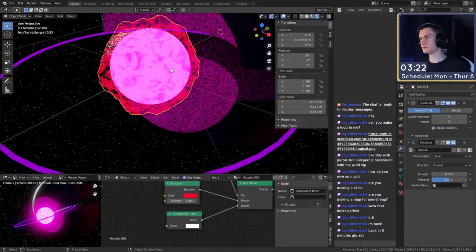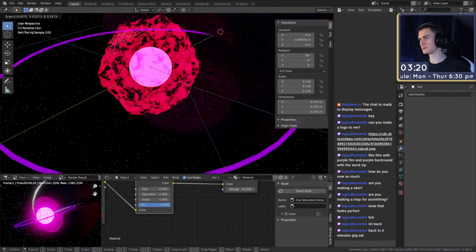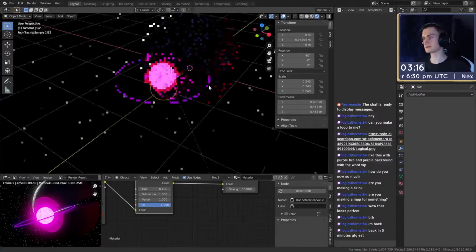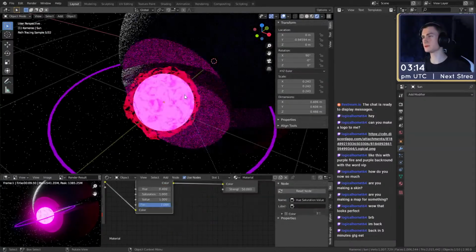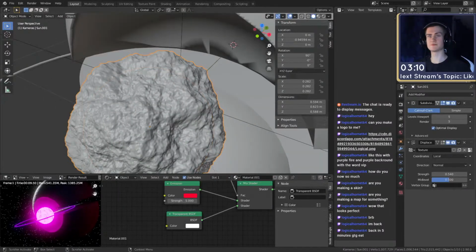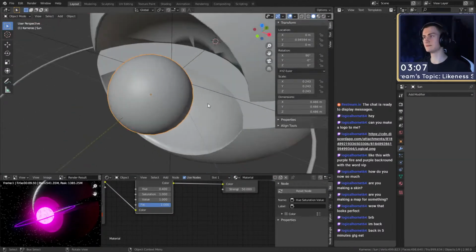What if we go in here and make this super small? No, that looks weird. Okay, let's keep it like this. Maybe a little bit small. Oh, what we could do though, just go in here, go to solid. I want to see what it looks like. This one has to be smaller. I mean, hidden for now.